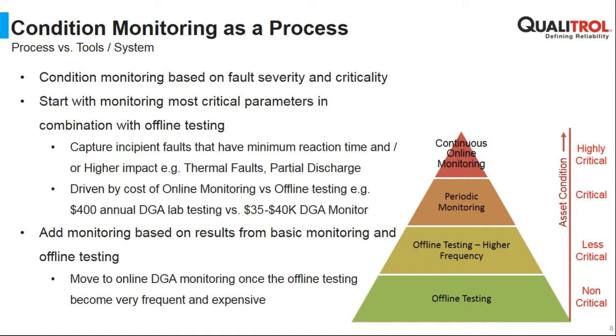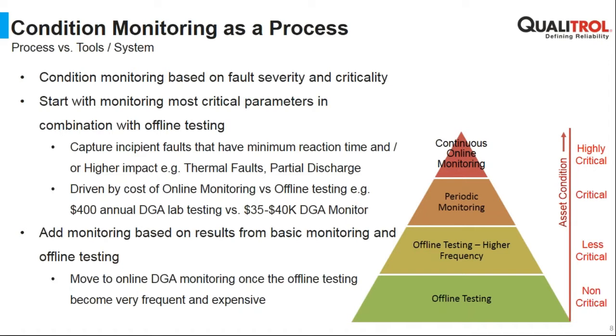Taking this into the process, how much monitoring you need to do on the transformers starts with how critical the transformer is, as well as how severe the condition of the transformer is. If you have more critical transformers, you will require more comprehensive monitoring on them. And if you have less critical transformers, you may live with very small or very minimal monitoring on that transformer.